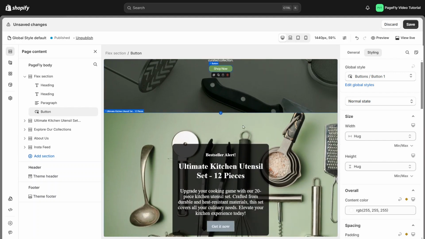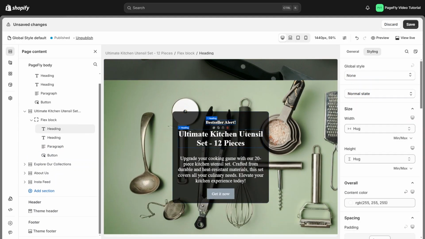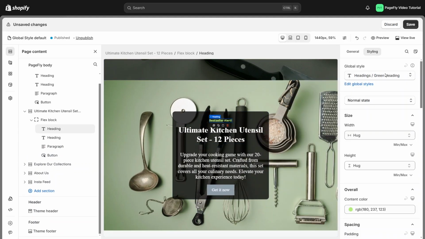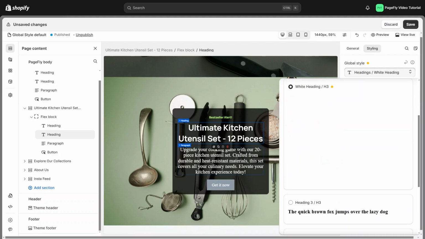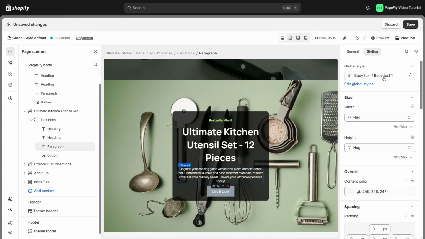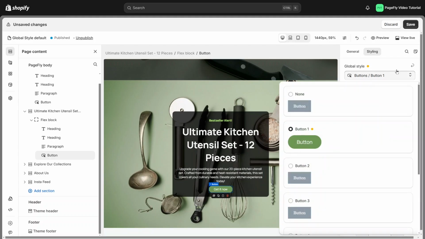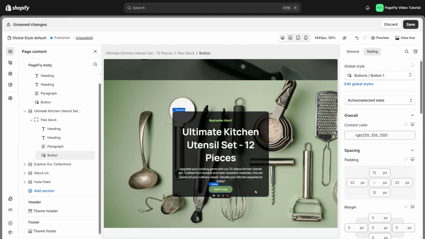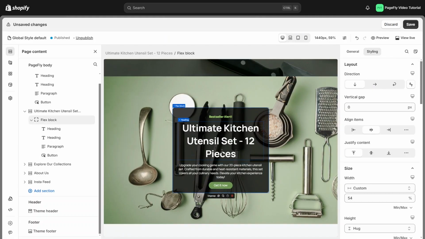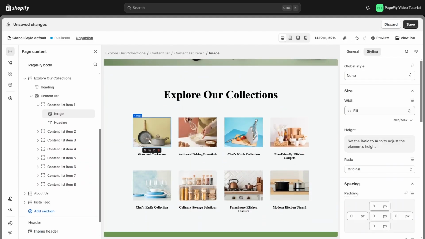For the second section, we can do the same or use the copy-paste style feature for the elements that have the same style. Next, I will apply Media Global Style for images in this section.